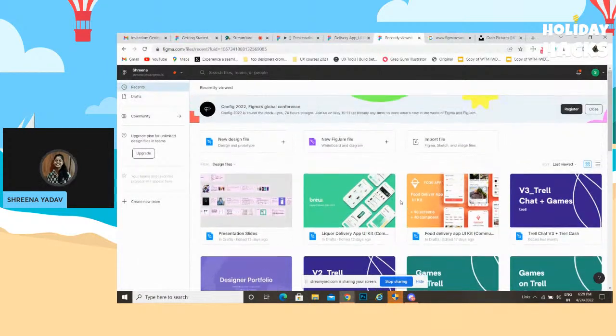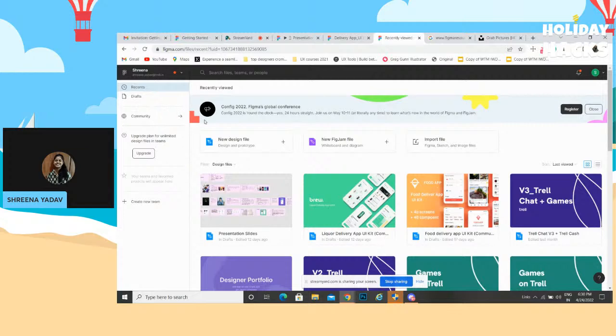You can simply sign up from Google, and you will see this page. I'll tell you briefly what it is. In this part, you see all your drafts and the recent files that you have worked on.